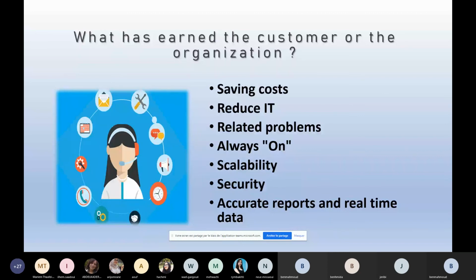The last point is accurate reports and real-time data. Businesses are given the opportunity to view employee data at all times as cloud solutions process them in real time. Also, users of cloud-based payroll systems don't have to enter the information manually, which eliminates human errors and results in overall control over the company and also accurate data. Also, all needed information is provided in customized reports that can be generated at any time.